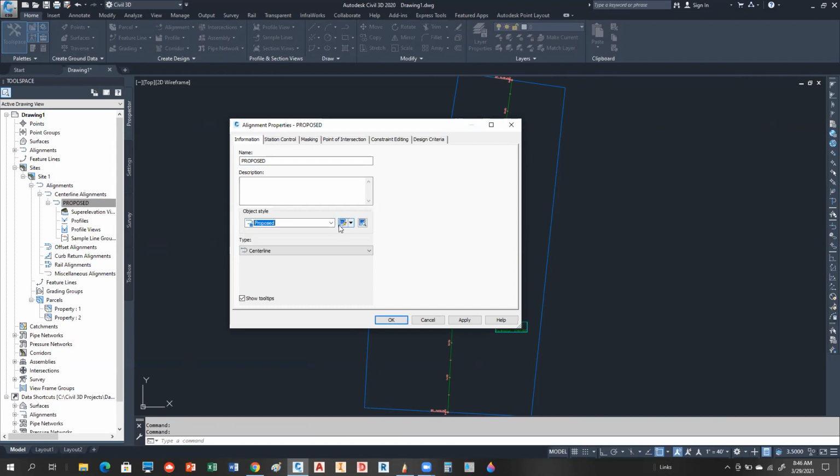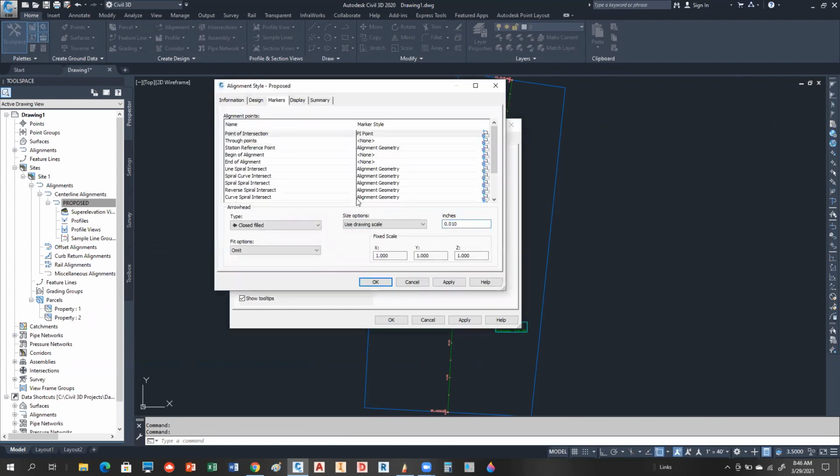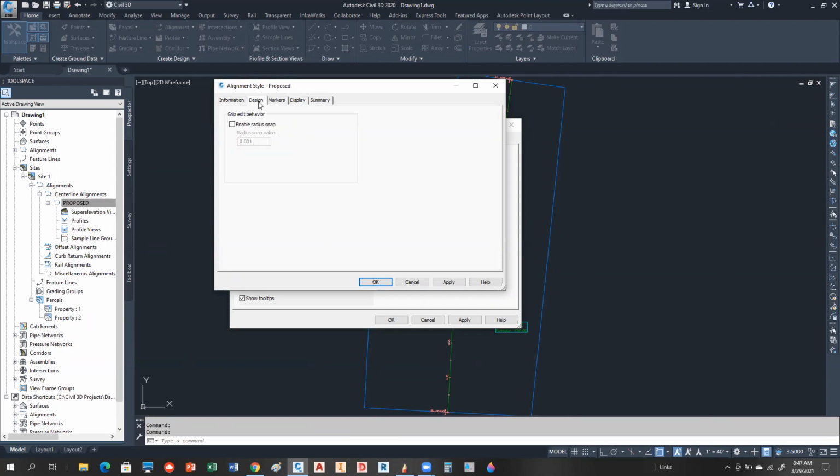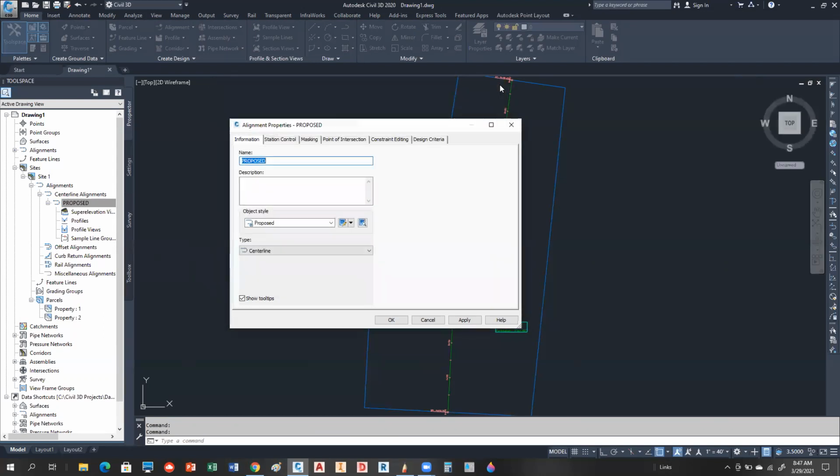And also, by the way, when you go to proposed, if we go in here, we can look at all the things that are being displayed or not being displayed. So we can turn things on or off based on what's going on in here. You got some other design features that you can create. There's not a lot in this box, but just some things there.